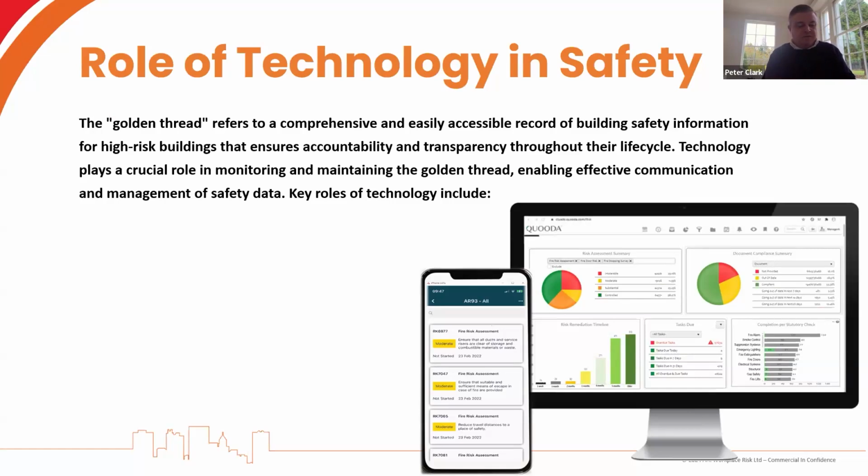There's an awful lot of information there, particularly if you're involved in the construction of buildings. You'll know that by the time you get to that handover point, it's absolutely crucial that you have some form of digital platform or database to manage that information. The design, construction, maintenance, safety records, real-time access is important.